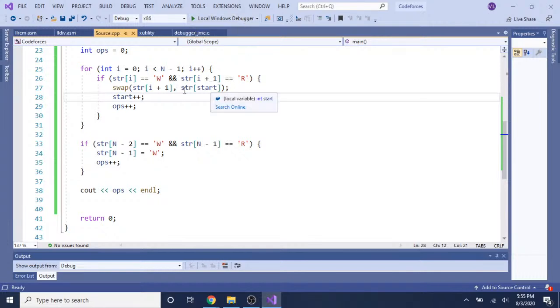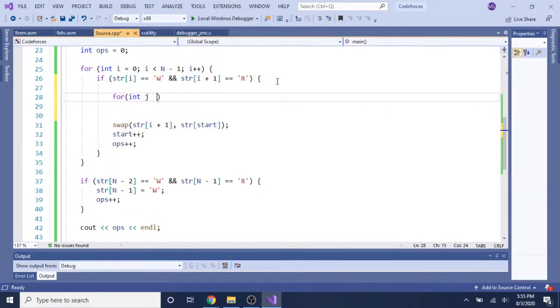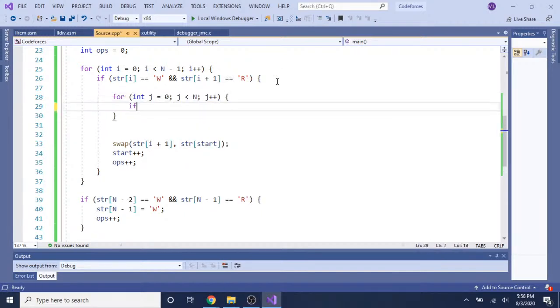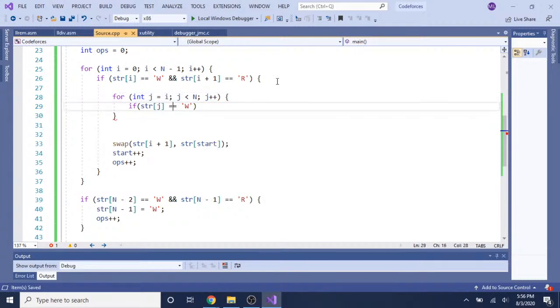So in this case, do for int j equals 0, j is less than n, j plus plus, and then we're going to find if str at j is equal to a W, for finding the first W. Actually, we should start at I. Start at I and then find the first W value.